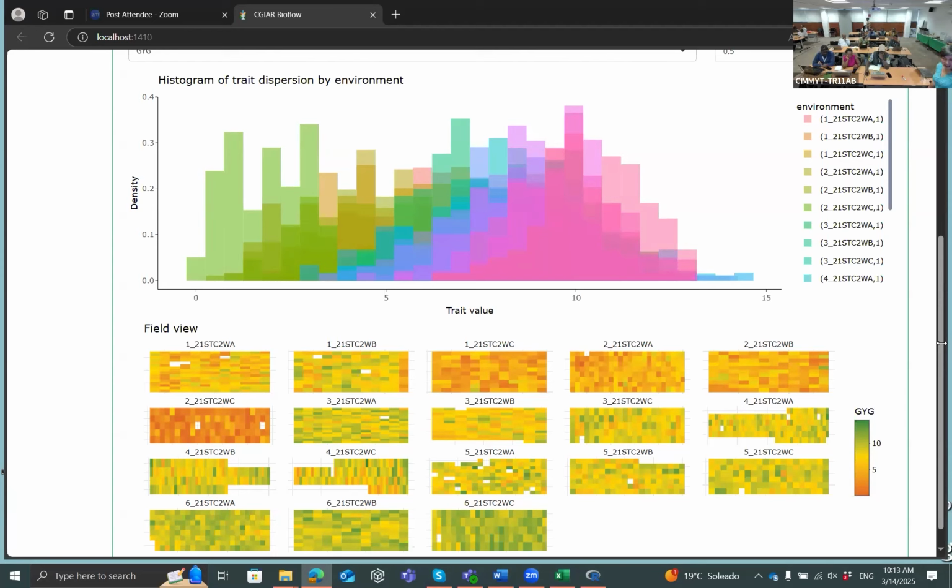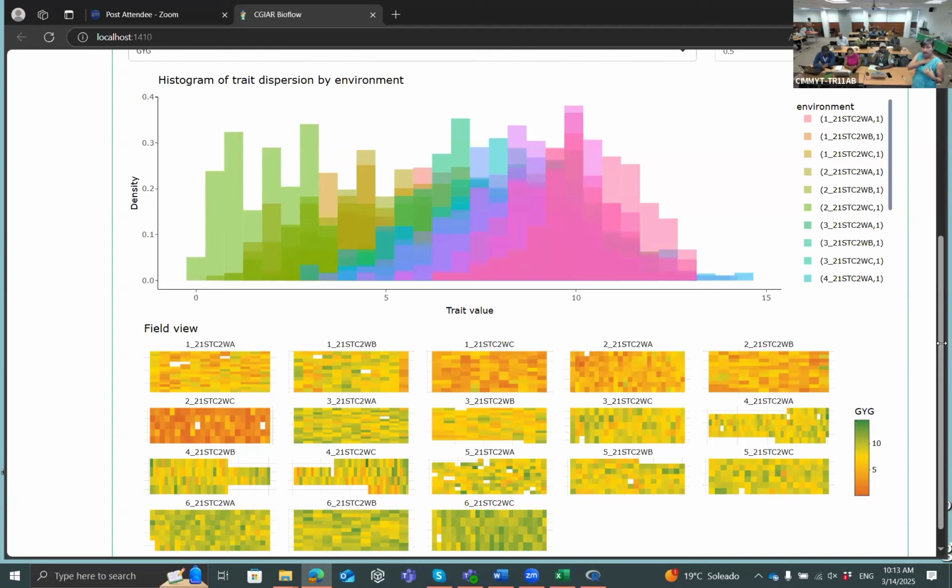So if you can see in this specific environment, we lost a lot of information, right? Because we have a lot of missing values or blank values. Also, in that part, we also have missing values. And here we can start to see the behavior of each variable. So this is exactly showing the row and column. These are in the field.